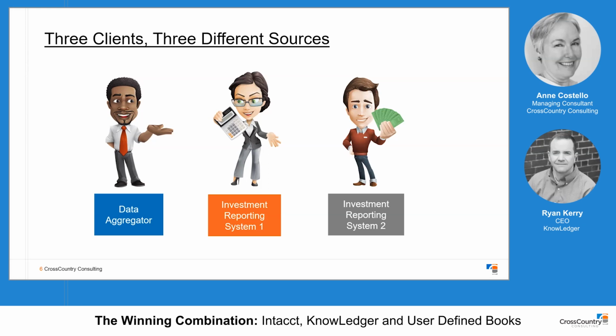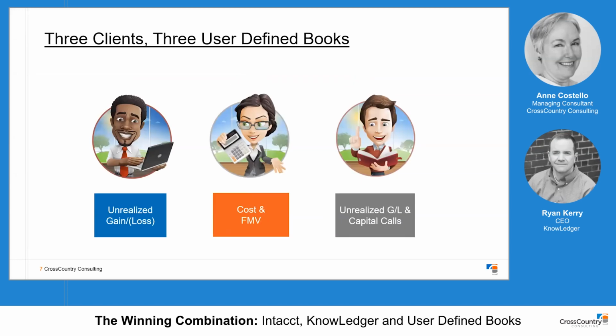Now in our three clients here, the first client is Chill Will, and we're going to use a data aggregator to pull his data because he has 10 different custodians that he's pulling from. So using the data aggregator makes it much easier. We have Strategic Sydney. She's using an investment reporting system we're going to pull from. And then Chris at the end, who is also using an investment reporting system, a different investment reporting system, and we'll show his workflow.